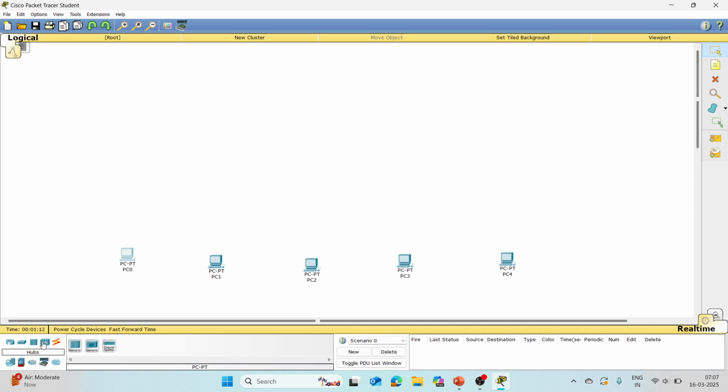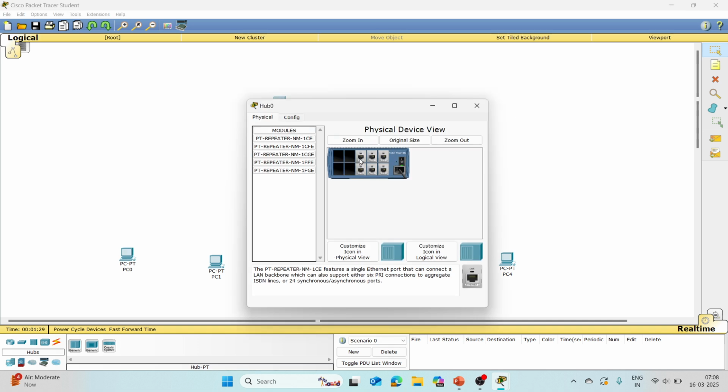You just click on this hub, then choose any one of the hubs. I'm choosing the generic one. So take the hub over here. After that, you can check that this hub has multiple ports. How can you check? 1, 2, 3, 4, 5, 6. So it has six ports.